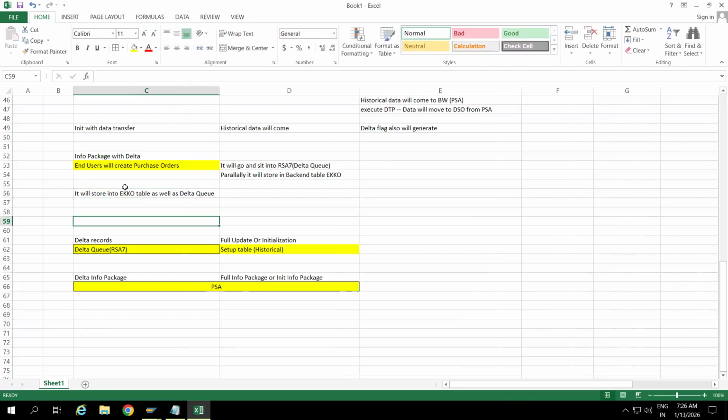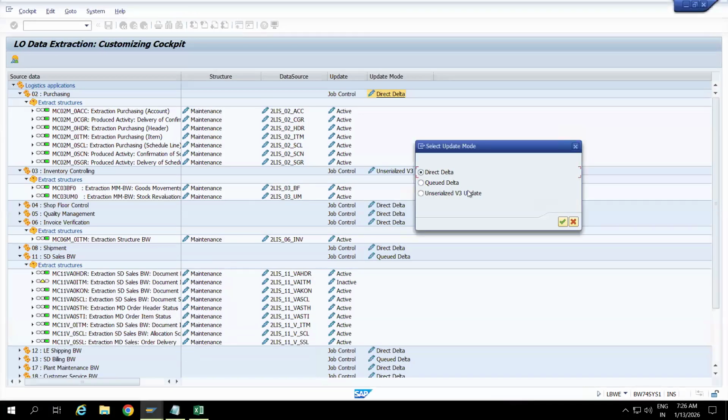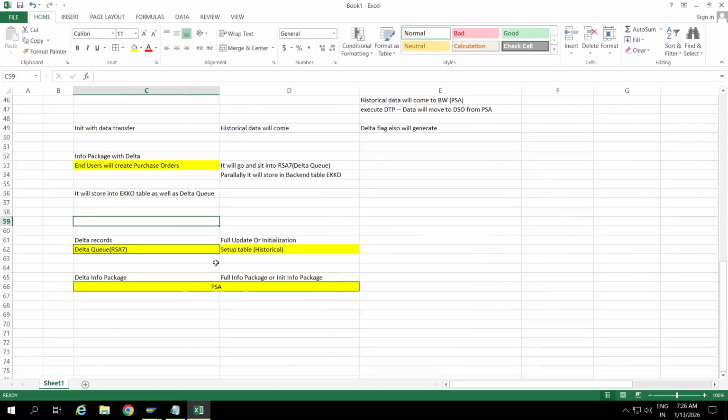In the interview also, you need to tell them. Whenever the end user creates purchase orders, when you select direct delta, at that time only it will sit into the delta Q level. Otherwise, it will not come.